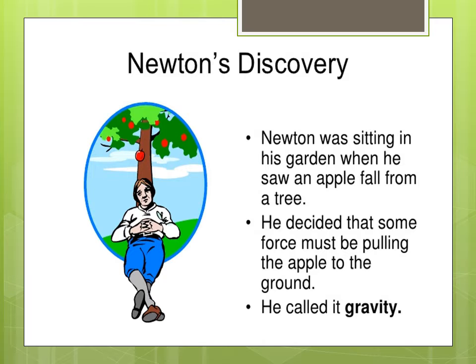Newton also realized that the moon would fly off away from earth in a straight line tangent to its orbit if some force was not causing it to fall toward the earth. The moon is only a projectile circling around the earth under the attraction of gravity. Newton called this force gravity and determined that gravitational forces exist between all objects.